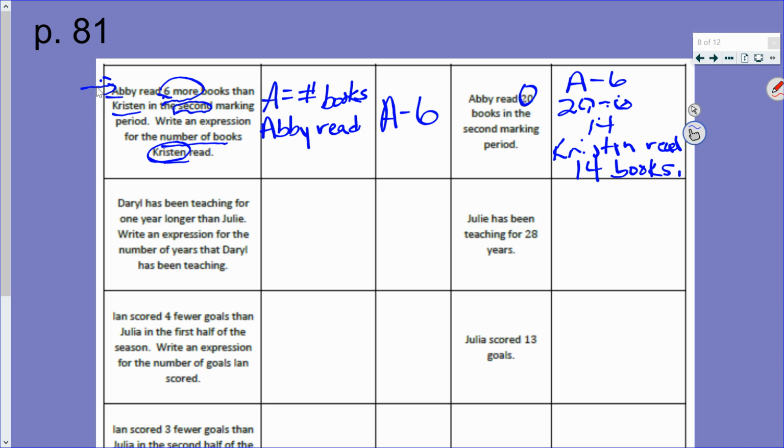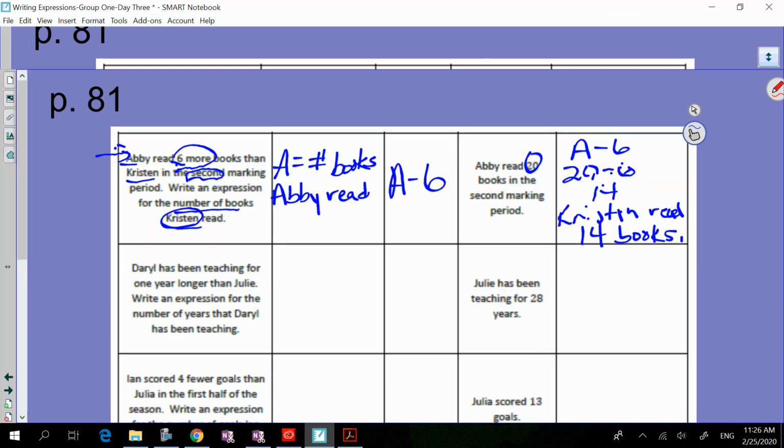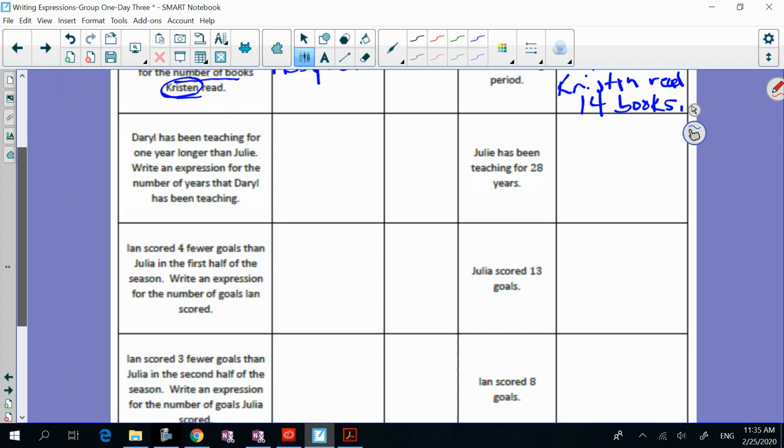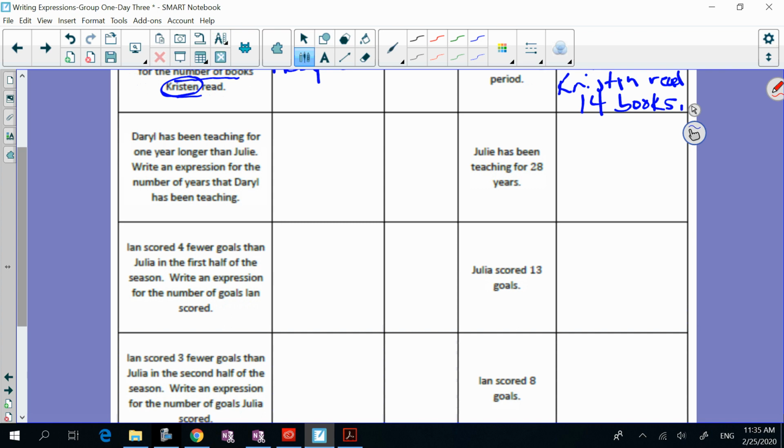Yep. So if it says whatever the name is at the bottom, you have to do what the other name is. Correct. Okay? Because to find it for Kristen, I have to know what Abby did. Okay? So you've got 4 more left on this page. We'll give you 8 minutes to do it. I'll again let you work as a table. Okay, I'm going to go through these quick. If you have questions, feel free to ask.